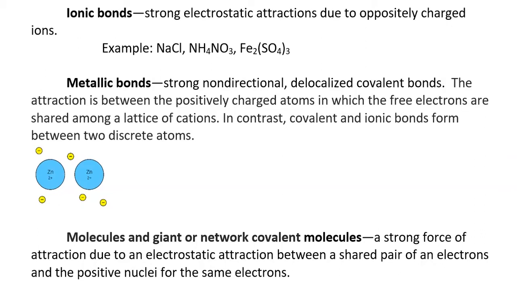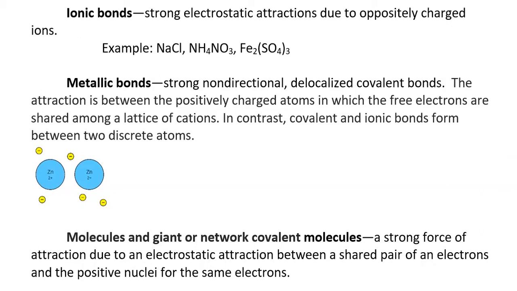Speaking of the pan, metals are held together by metallic bonds. For the most part, metallic bonds are very strong. All metals except for mercury are solids at room temperature, and that is a direct relationship to the strength of the bonds. So, kind of wordy here: they are strong, non-directional, delocalized covalent bonds. The non-directional aspect means they are going to be malleable. The delocalized means the electrons are not stuck in one place and they're able to move.